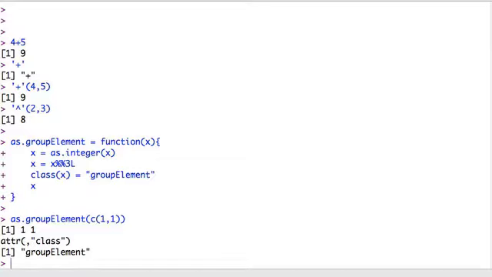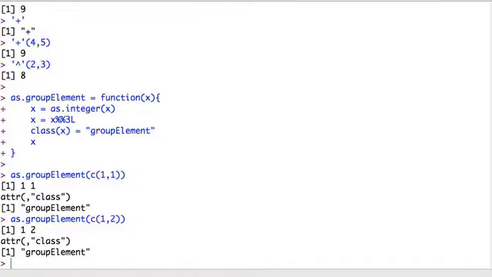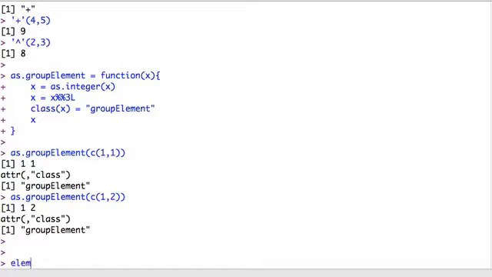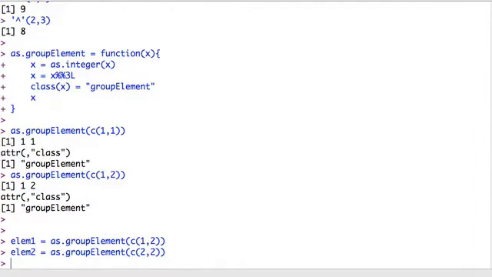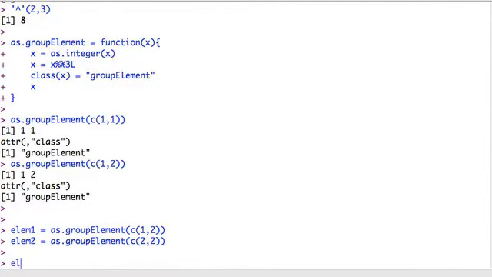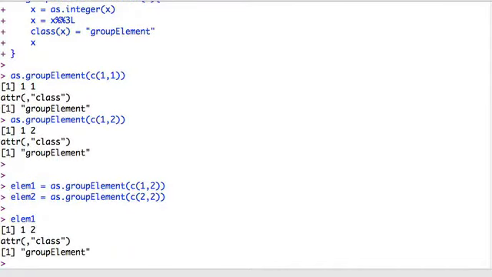Okay, notice it's the vector 1, 1 and it has a class attached to it, or 1, 2. Let me create a couple of those. There's two objects from that group. Okay. Well, that's kind of ugly the way it prints out.